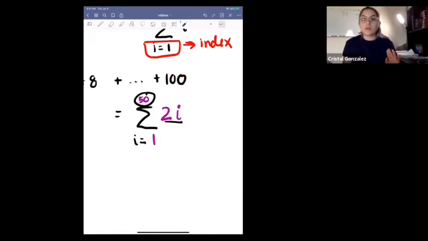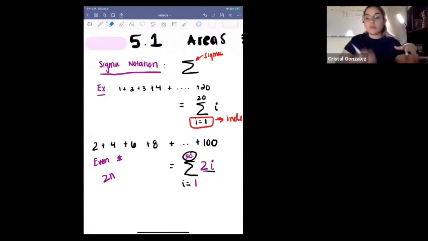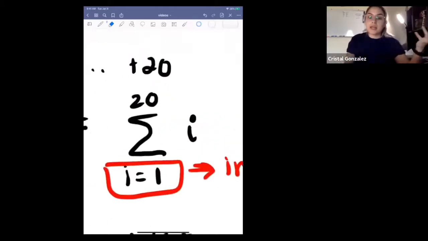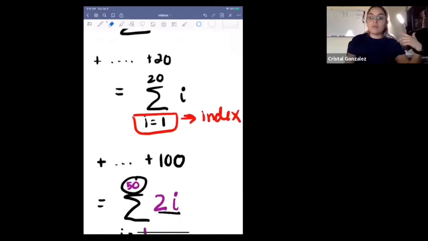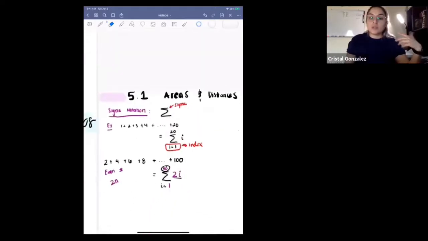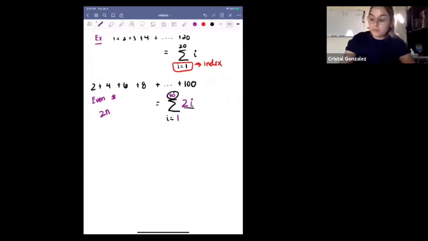It's just a different way to write adding things over and over again that carry on that same pattern. So in the first example, we were just incrementing by 1, so we just had an i there. There was nothing changing. Here we were adding all the even numbers, so we need to adjust that middle term accordingly. So let's generalize this.